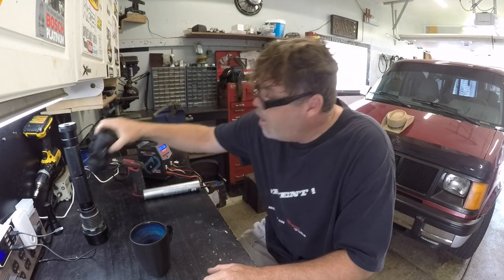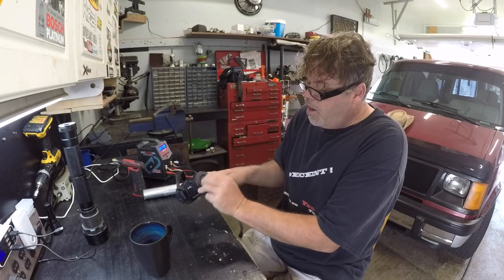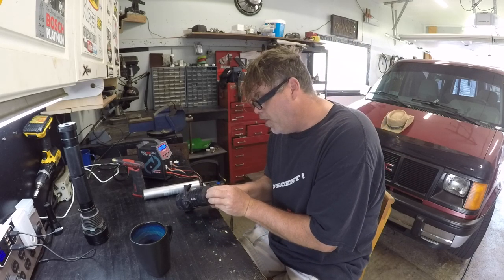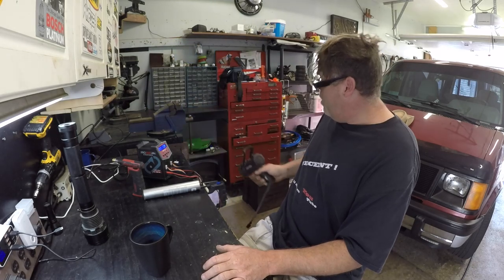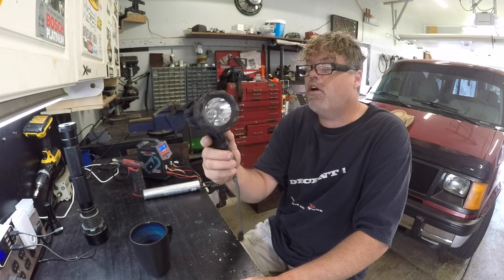But I got the old High Moon rechargeable. It's even got a USB port for charging your phone, boys. This thing works good, too. I got this from the old Snap-on dealer. I'm sure you can find her online, boys, if you want one, but it's brighter than dicks. That thing is friggin' crazy bright. Friggin' right it is. So that's a nice little light. It's fully waterproof. You can dump her in the water, boys, and away you go.